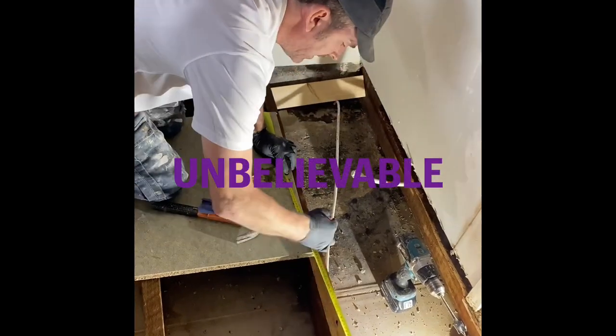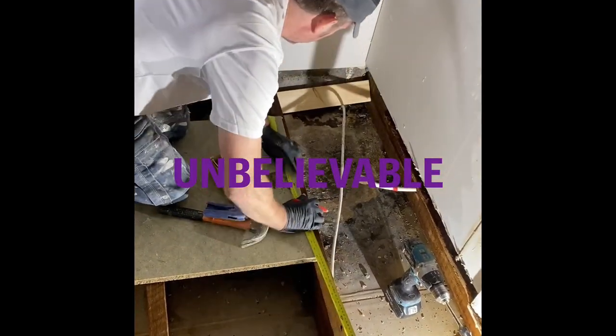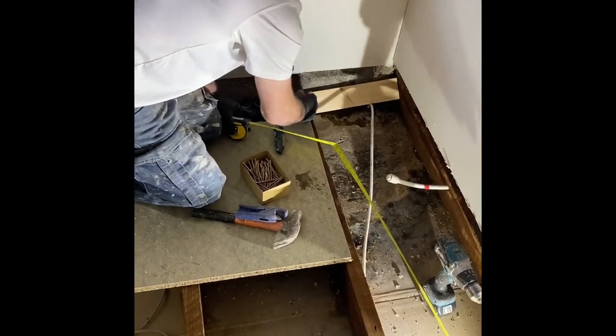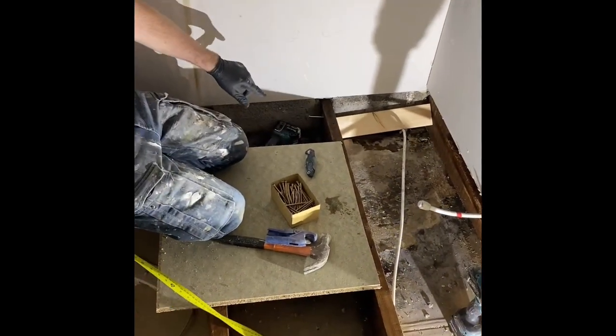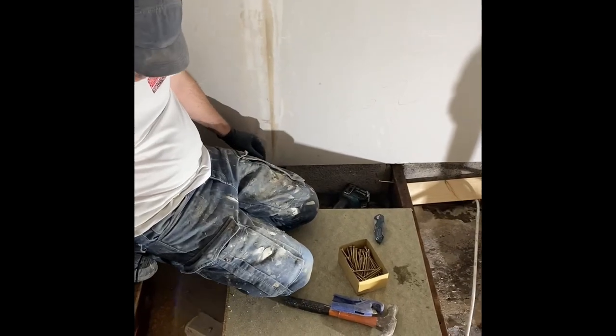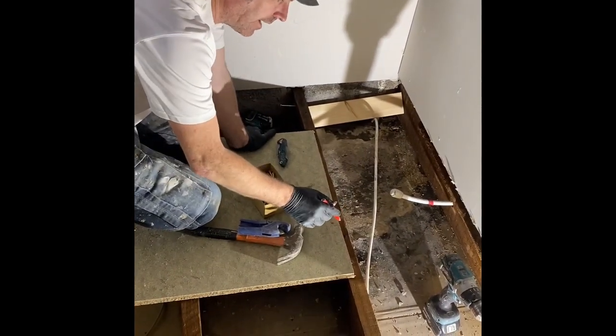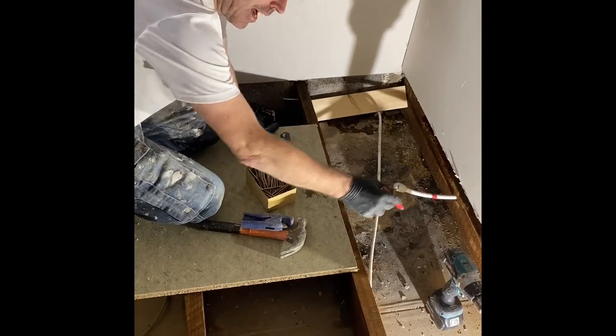Alright, so Marky 600. 6, 12, 18. So we're going to run today, full board, and then we'll put PC underneath back. So what you need to do is make sure on every 600 line, we've got a batten across.